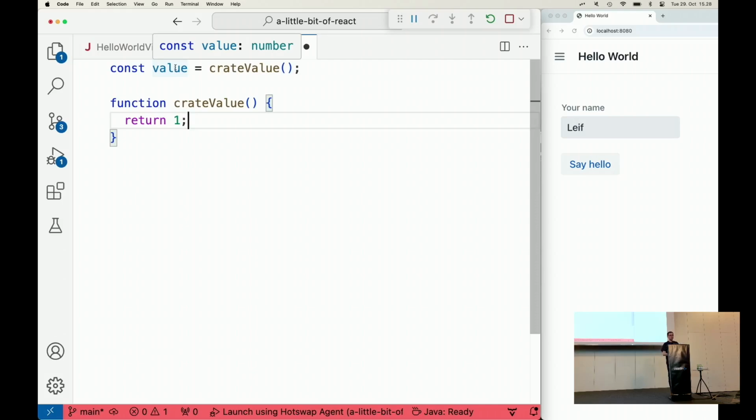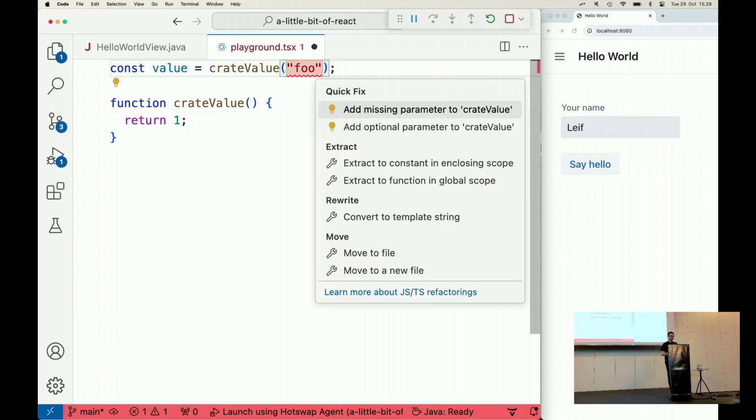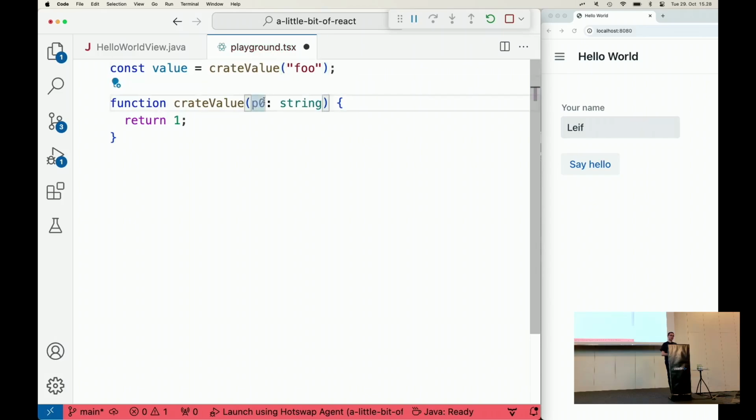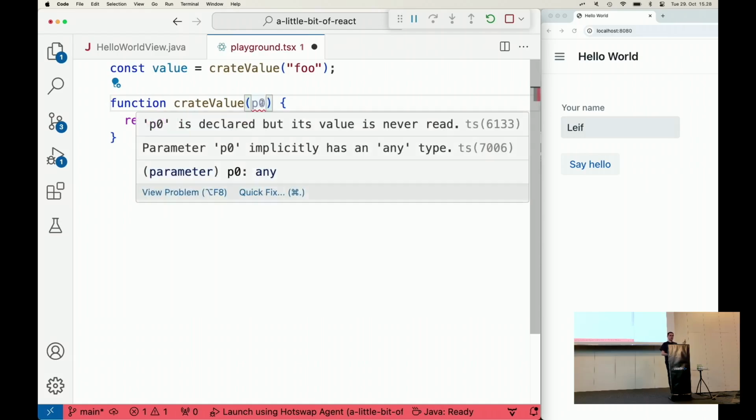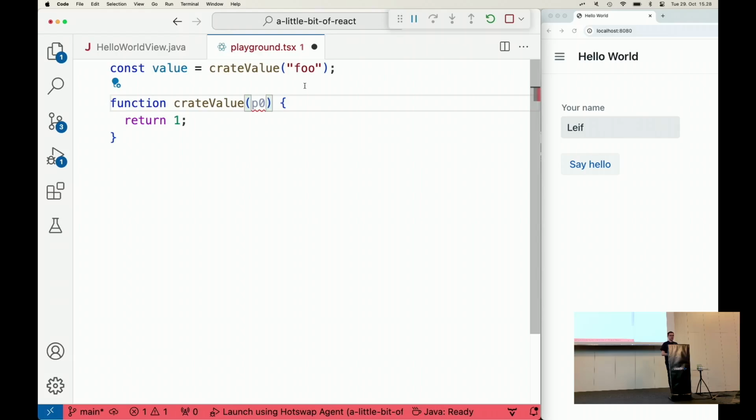With Typescript, usually you don't even have to type out the types. The Typescript compiler can just infer them. If I pass a value to this method, that's one of the cases where it actually needs to be declared. So the syntax here is always the variable name and then optionally a colon and the type. If I remove this, it will actually still work. I get a warning saying that this is now implicitly the any type, which means it can be anything and Typescript doesn't care.